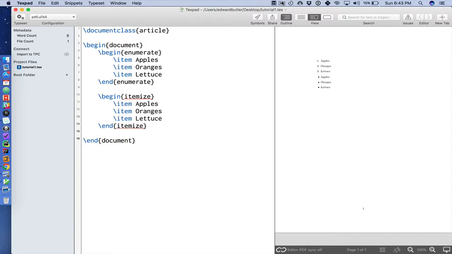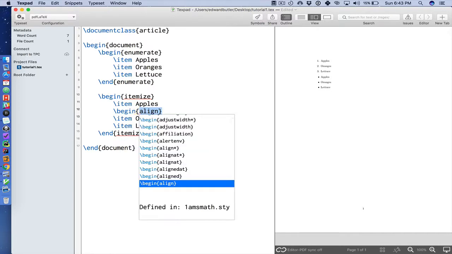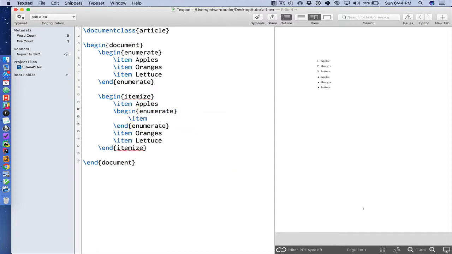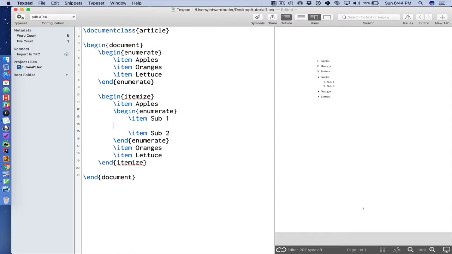We can also build nested lists or lists within other lists. Let's experiment with that. So let's start a numbered list, for example, here. We'll use enumerate. So here sub1, sub2. See how that looks? You can have lists even within these lists.